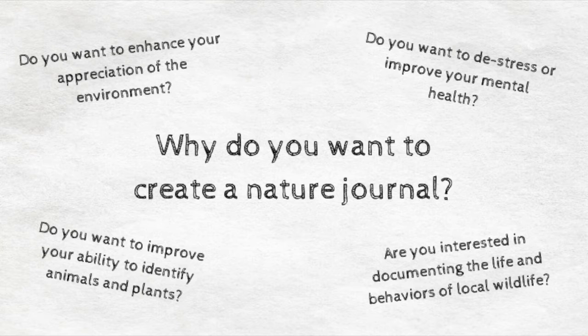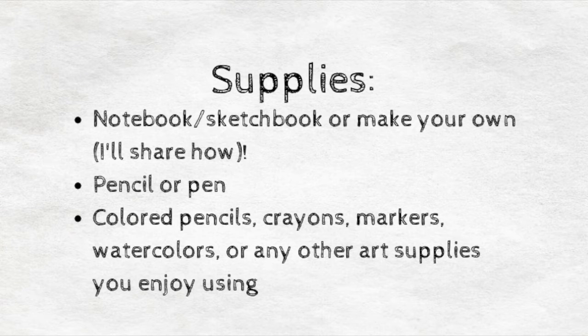While thinking of these different aspects, let's talk about the different reasons people create a nature journal, and let's try to identify what your personal goals are in terms of nature journaling. Do you want to enhance your appreciation of the environment? Do you want to improve your ability to identify animals and plants? Are you interested in documenting the life and behaviors of local wildlife? Or do you want to de-stress or improve your mental health? Once you identify what your goals are, you will be able to better create a nature journal that reflects your desired outcomes.